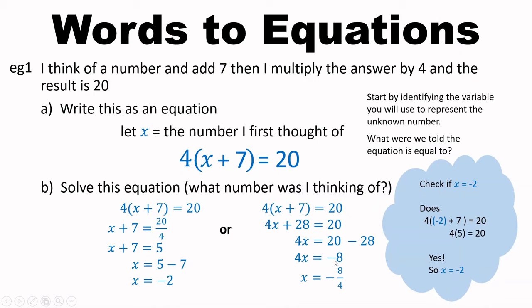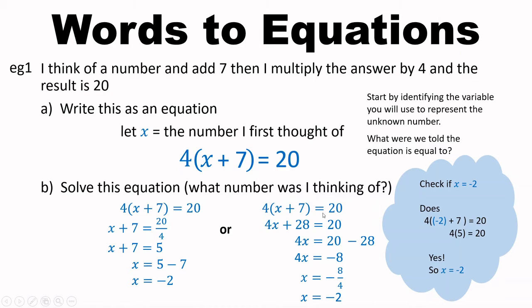And on the other side of the equation here, we had -8. So make sure you have the correct order. That's -8 divided by 4, not 4 divided by -8. 8 divided by 4 is 2, so -8 divided by 4 is -2. Notice we did that in a slightly different way. However, we did follow correct order of operations and we do get the same answer.